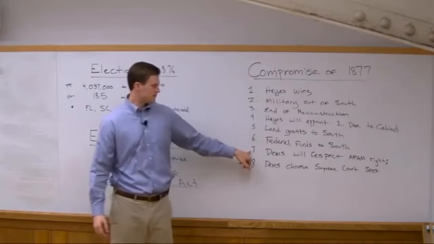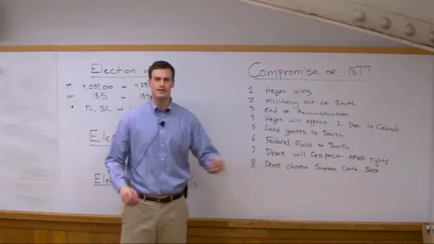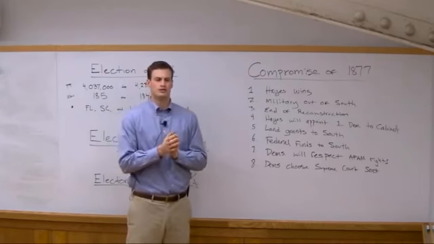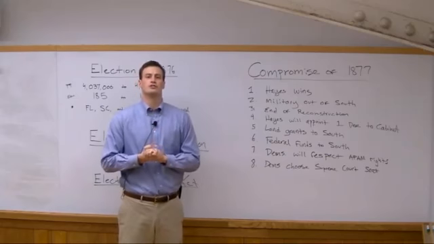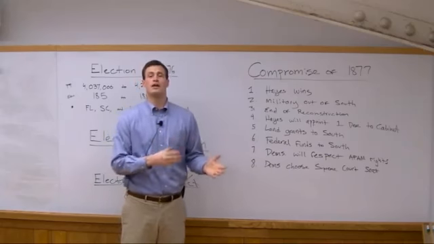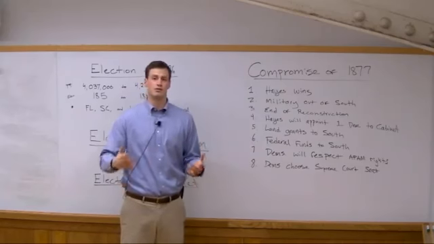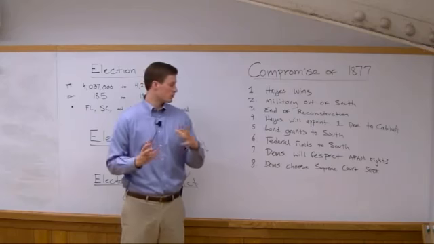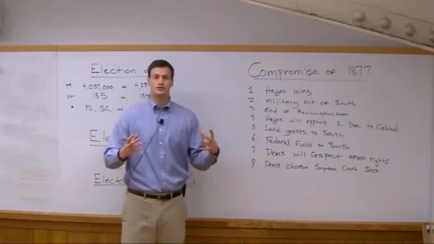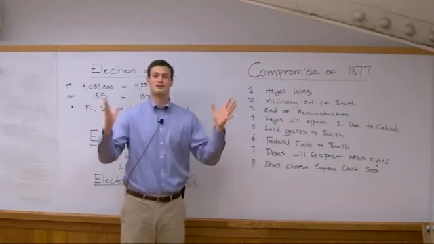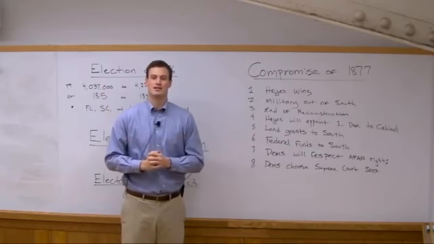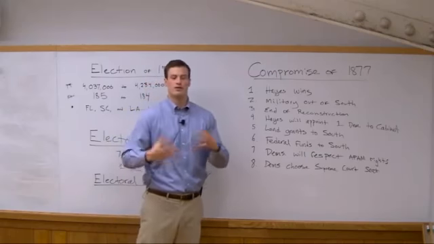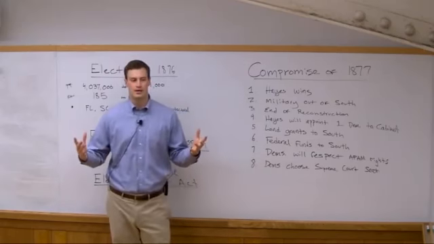So politically, the Democrats will respect African American rights. If we remember the Colfax massacre and U.S. vs. Cruikshank, we remember the issues that the South was having obeying the 14th and 15th Amendments. We talked about voting restrictions, Black Codes, the KKK, all of these things that are going on. Democratic politicians, for whatever it means, promise that they will make sure that this ends up not being as big of an issue as it's been in the past. And whether that ever works out, it's up for debate.